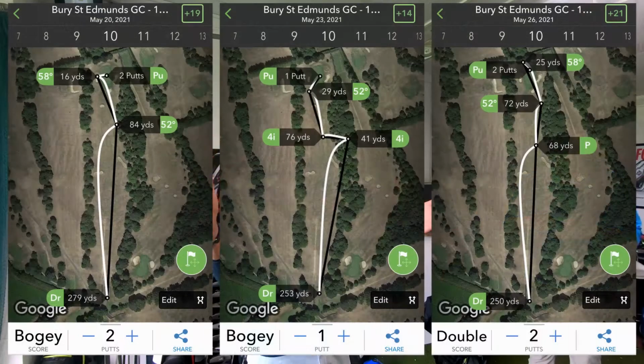I've just shown Si these 3 pictures that I'm going to put up on the screen now. 3 tee shots on the 10th hole at Bury St Edmunds. 2 pretty good drives, one very good drive. One went in the trees, but I managed to wedge out back into the middle of the fairway, and every time I was within 100 odd yards, I missed the green. That's where I feel like I'm losing a lot of my shots, and it's costing me on the golf course. So that is definitely the main focus of today, trying to bring that dispersion in.